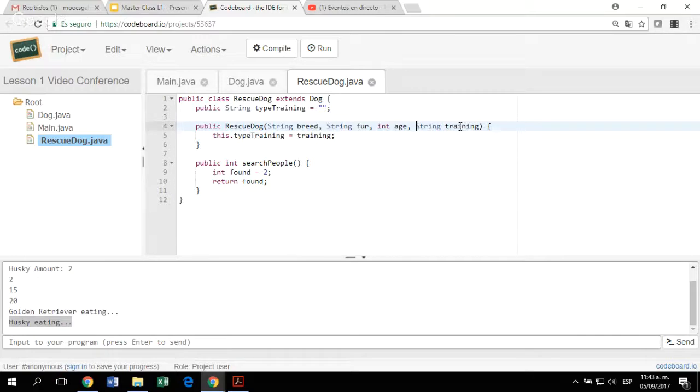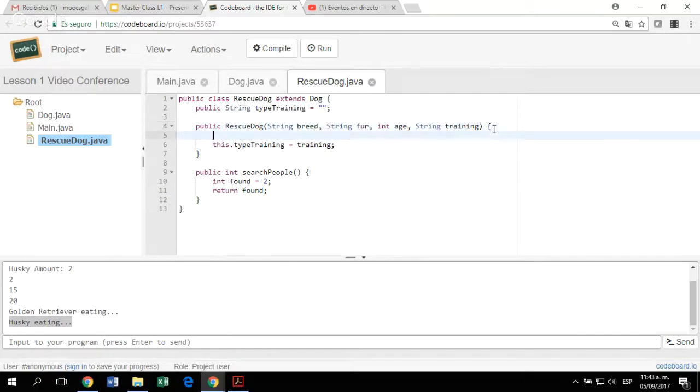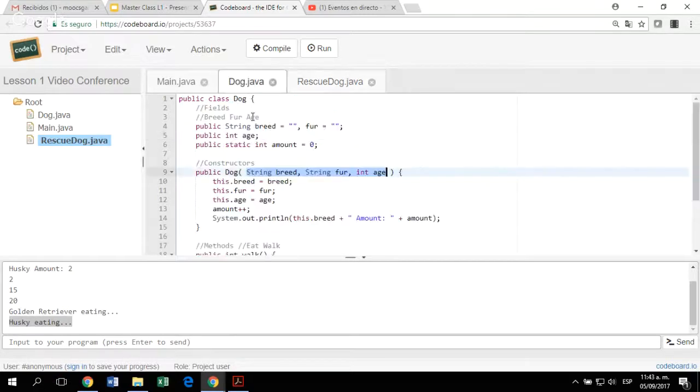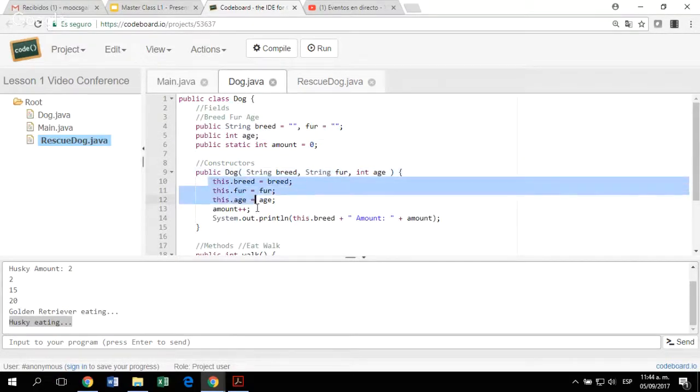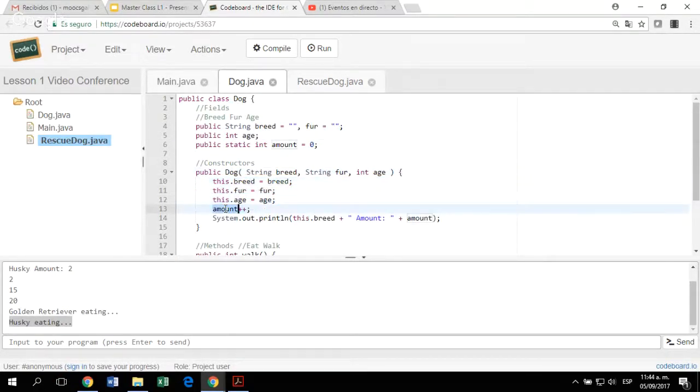And add the training. So here we call the super constructor. With this keyword super, we are calling the constructor of the parent, that is this one. So this will store all of these values, update amount, and will print this.